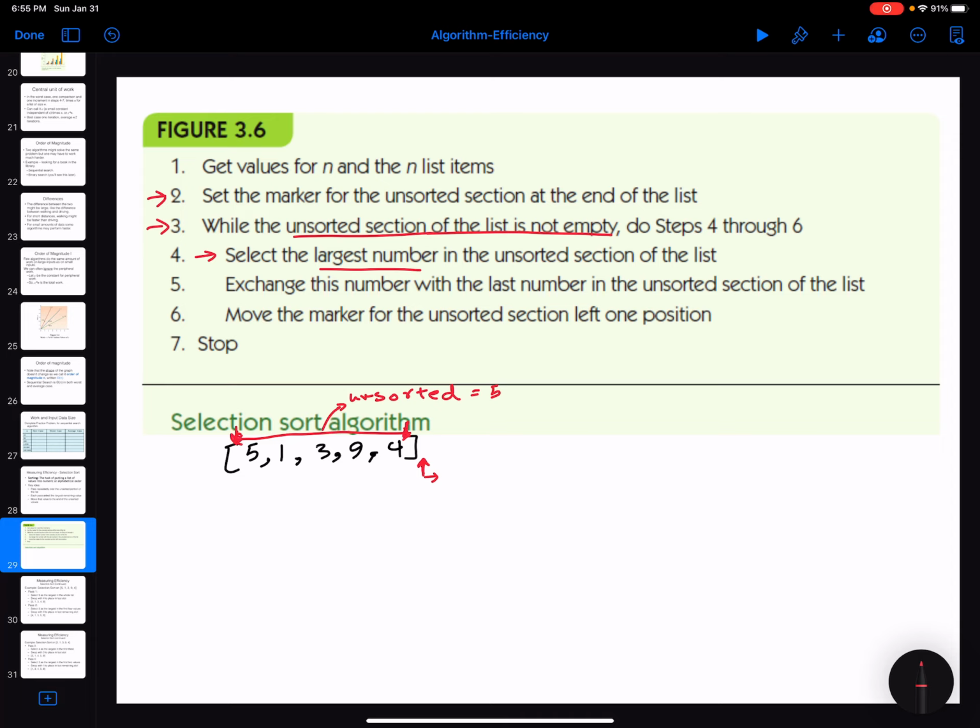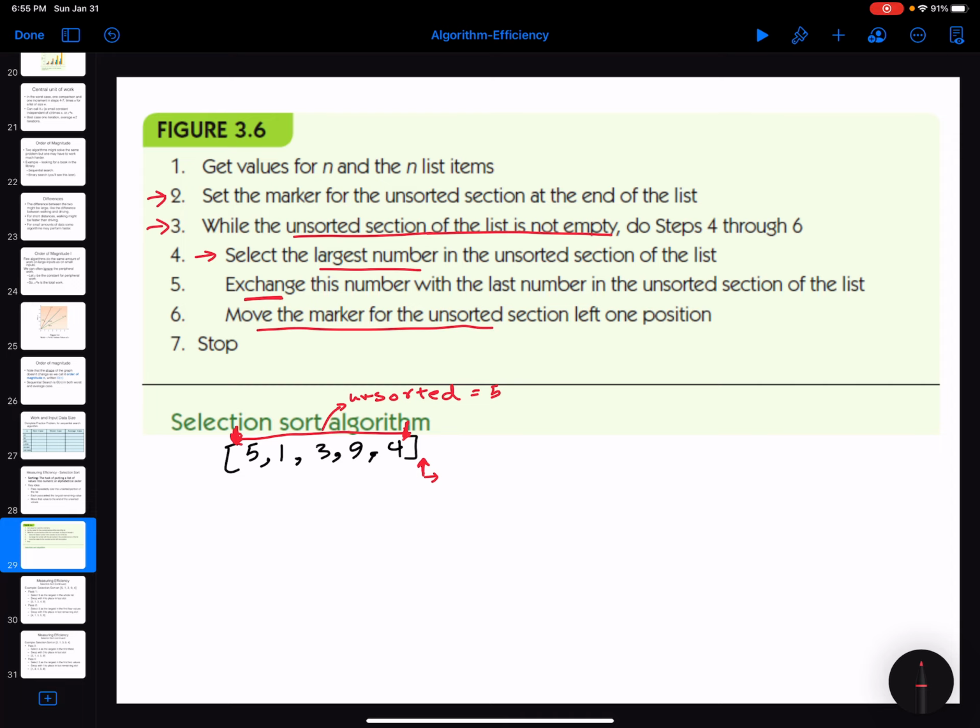Find the largest item in the unsorted section of the list and exchange it with the last number in the unsorted section. And then you move the marker one position to the left, so it decreases the unsorted part.